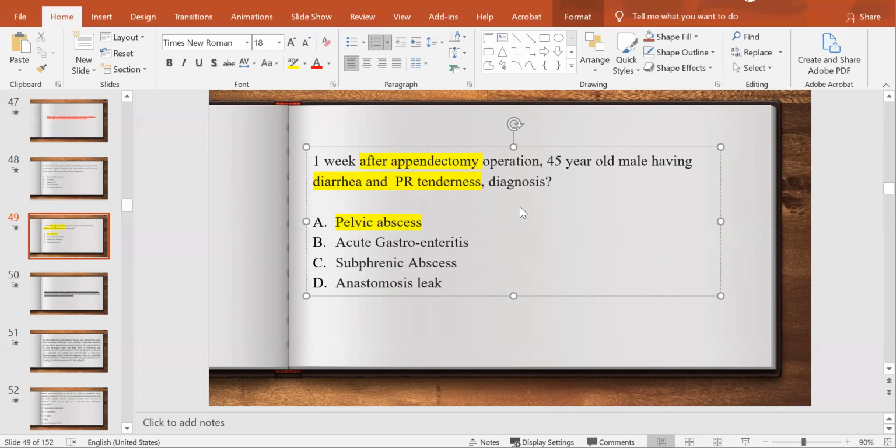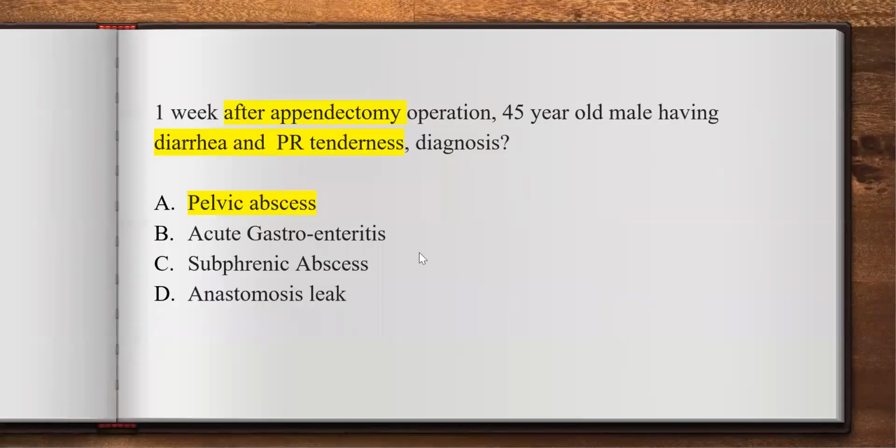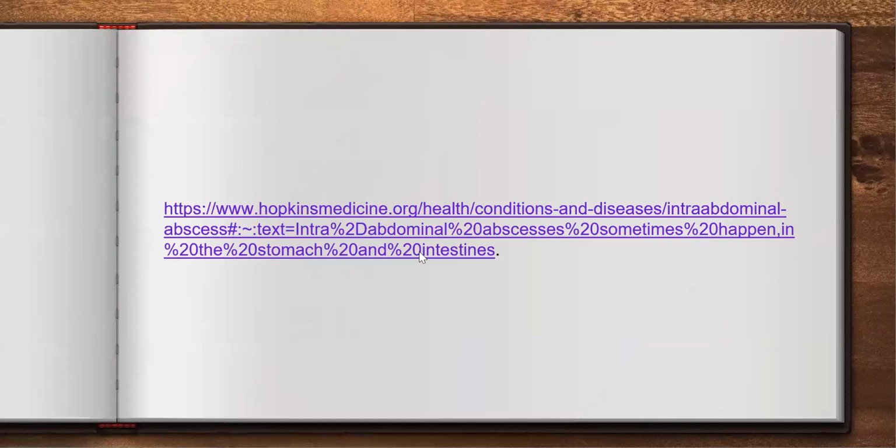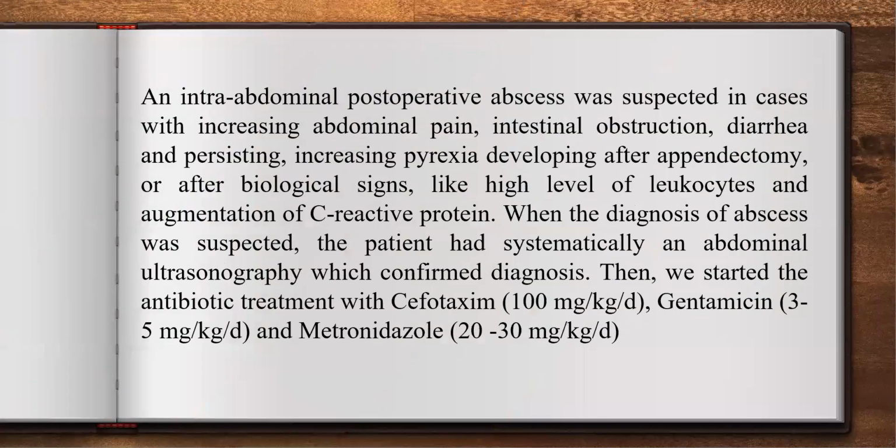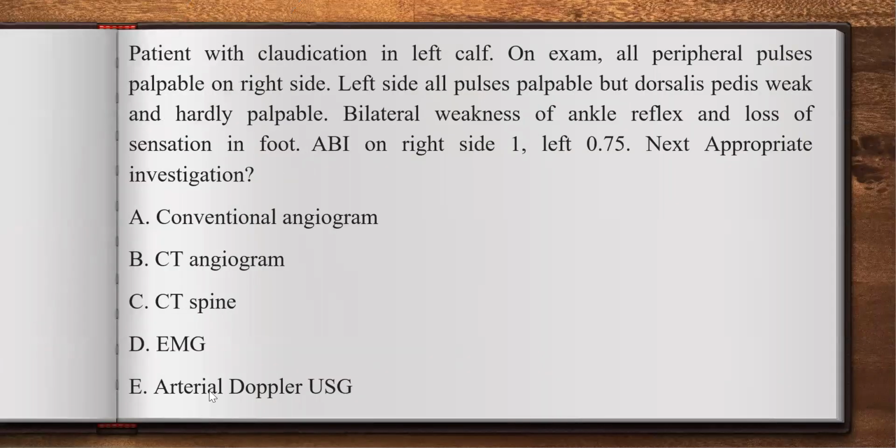Now, again, it's not very common with this 1 week time period because an abscess mainly happens after 10 days. But again, it can happen in a 7 to 14 days time period. So you just have to look into the symptoms and signs of the patient. If we get pararectal tenderness, we would always go for something pelvic. And look for some other features in this case, because most of the time this patient will have fever and also sometimes abdominal tenderness can happen.